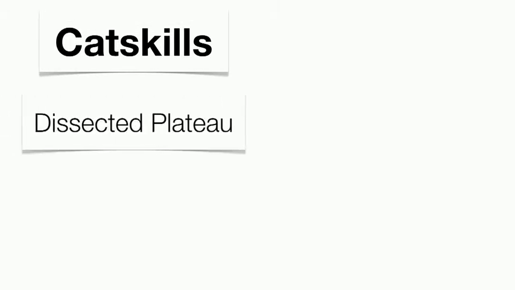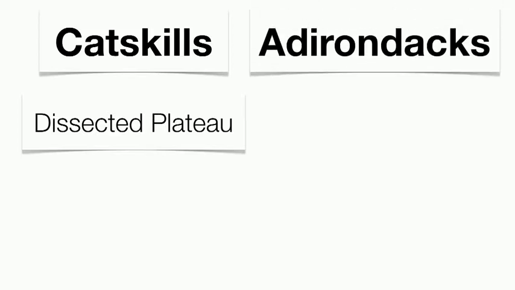Now, speaking of plateaus, the Catskill Mountains are actually part of a plateau region, specifically what we call the dissected plateau region of the Allegheny Plateau. Well, what do we mean by dissected plateau? Water tends to cut its way through the rock to give the illusion of having rolling hills or rolling mountains. So when we talk about the Catskills as mountains, they're really not true mountains. And here's the reason why.